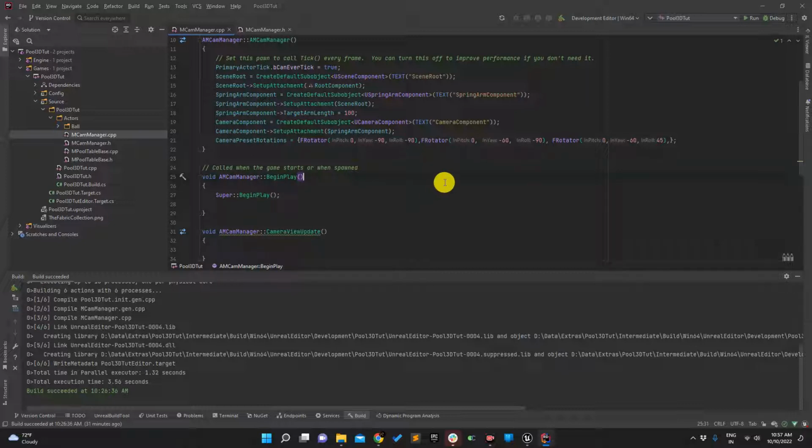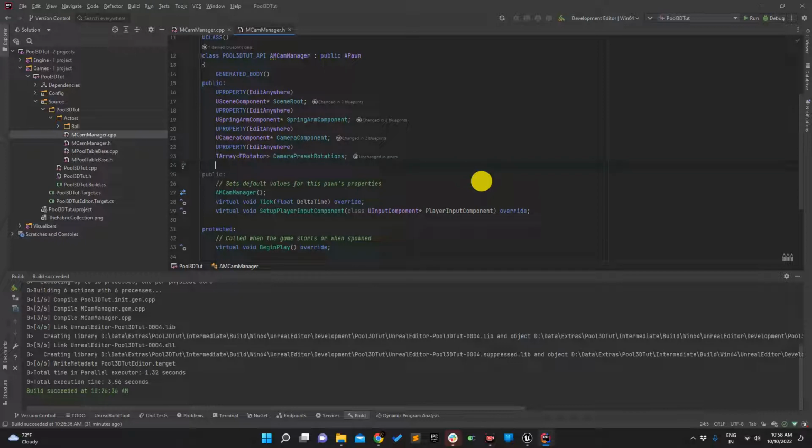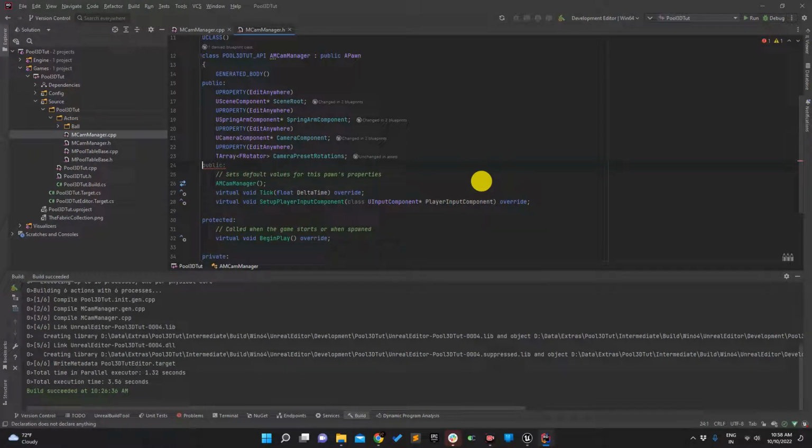Okay, we need one variable too, which will point to the current rotation. Again it will be in the public. So UPROPERTY, I don't think that we need to change it in the blueprint.